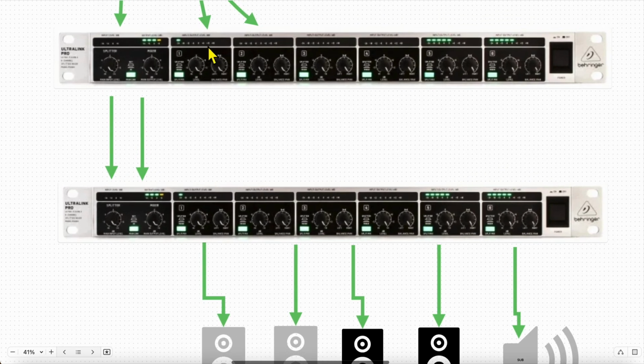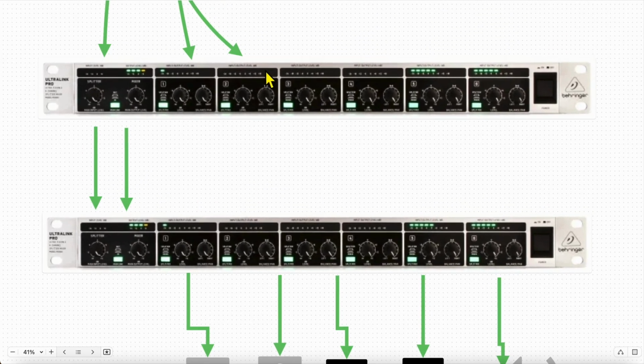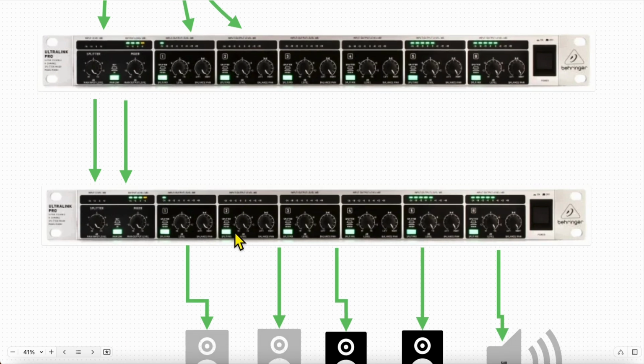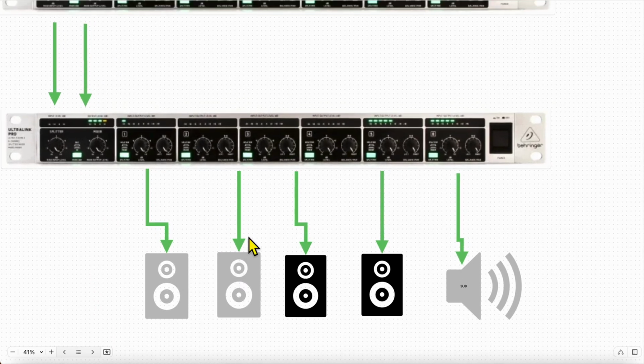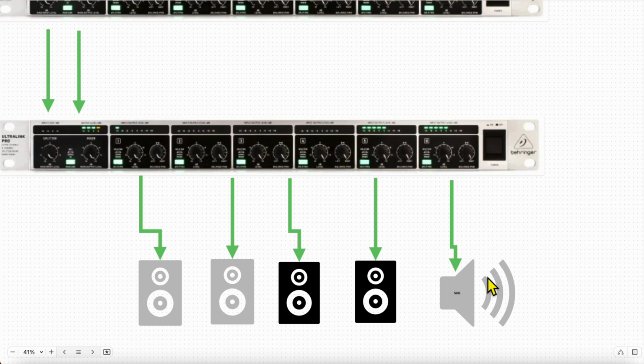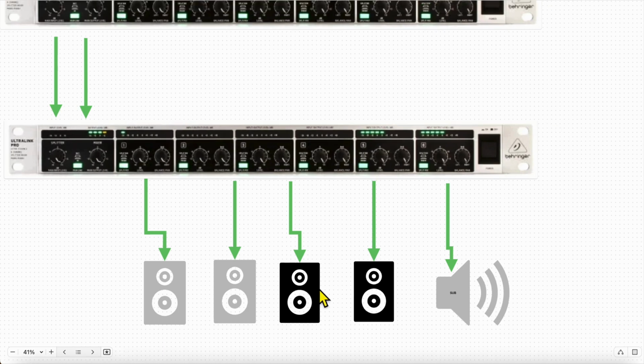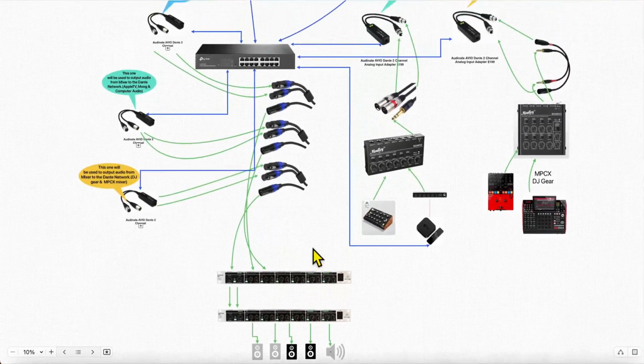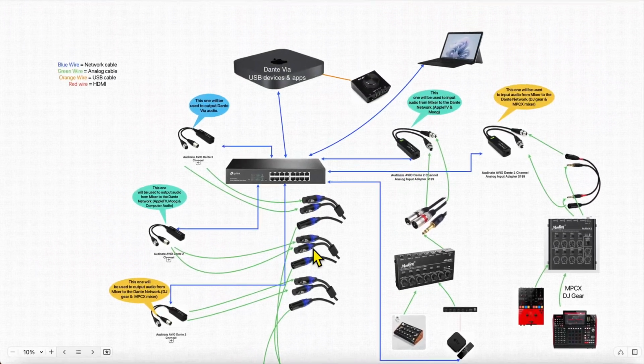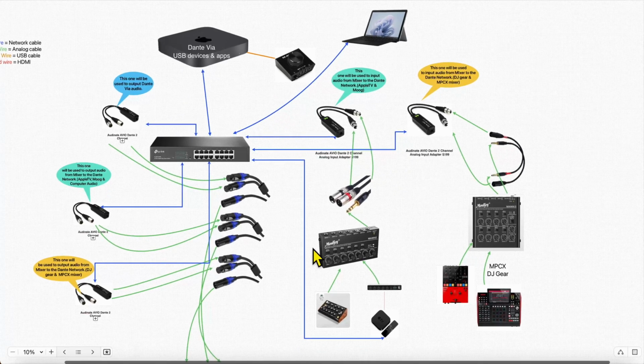This Ultralink Pro is used as a speaker management device. So once my audio gets routed to this mixer here, when it comes out, channels left and right, I'm gonna send it here. And from here, I can connect each speaker up to a channel. Okay, so channel 1, 2, 3, 4, that's gonna handle these speakers here. And then my sub is gonna handle the audio coming from this device here. Okay, and that's pretty much the entire setup. It's a very low cost setup.